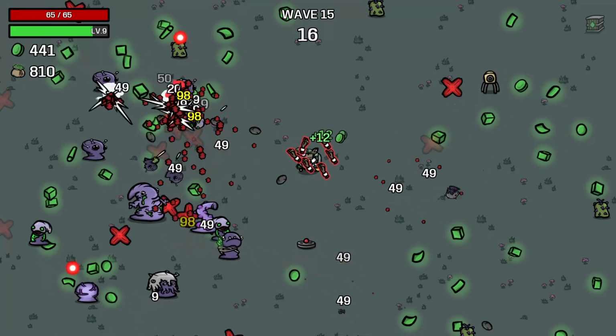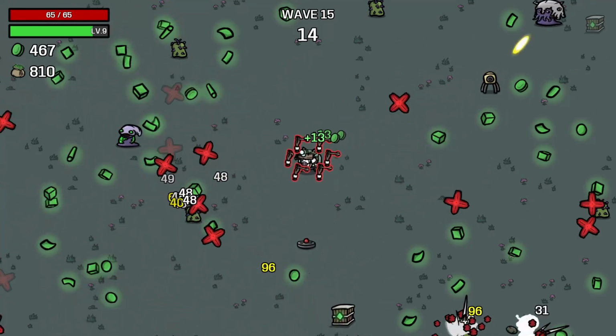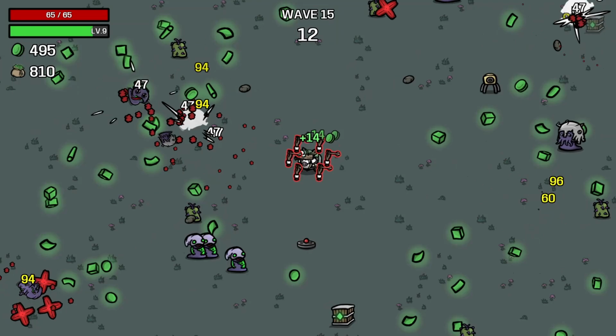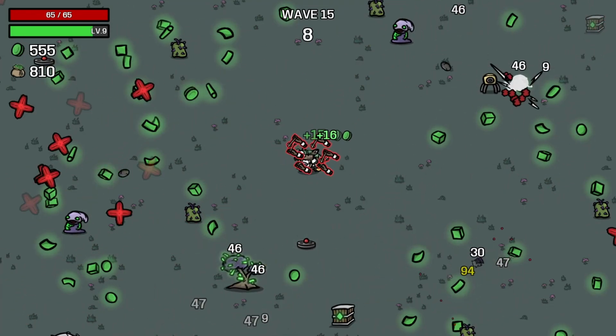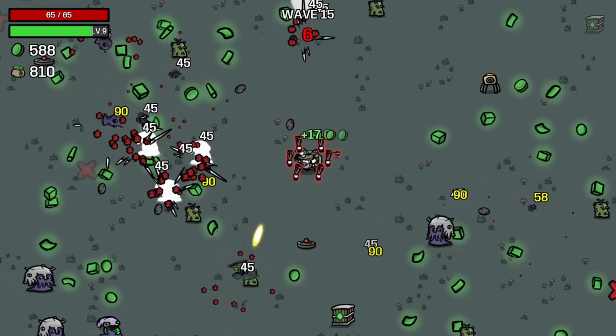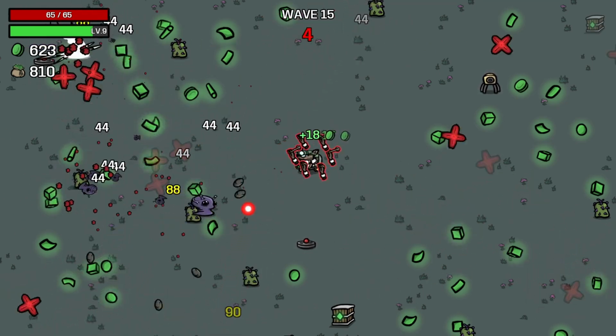Piggy bank is obviously going to help us as well. That's going to give us an extra 20% on top when we start the wave. So if we have 300, we start at 360, which is probably looking at like 10 or 11 per second.